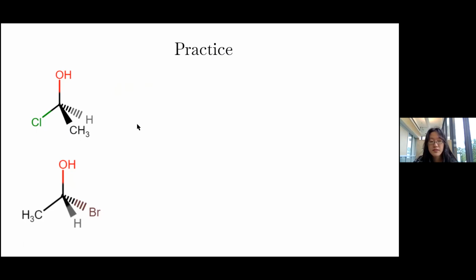So the first thing to do would be to number these 3 substituents. So you have chlorine, you have oxygen and you have carbon. Those are the first atoms connected to that stereocenter, so that's what you're looking at first. And someone said, is it S? That's pretty close. So let's look at this again. Which one's going to be your highest priority?